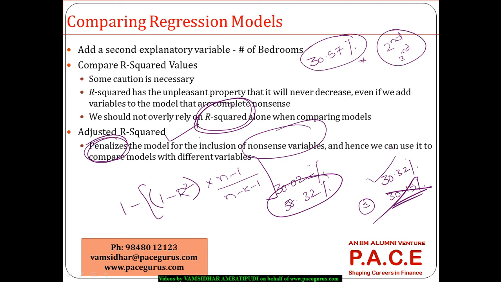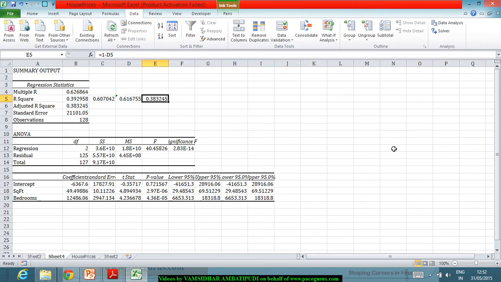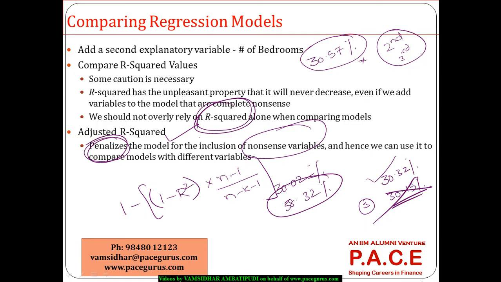All this should be comfortable, and once you have the equation in place, you can use it to simply predict what the price should be. If this is the SFT for a house and this is the number of bedrooms, what should be the price of this particular house? Such a quick calculation can be done for the pricing part. But of course, a few more things are there which we'll discuss in our next session.